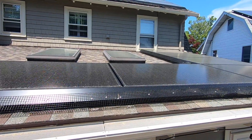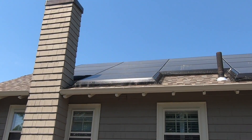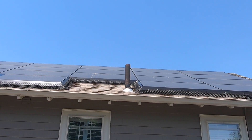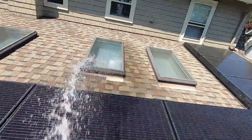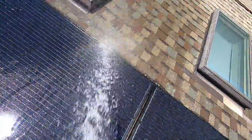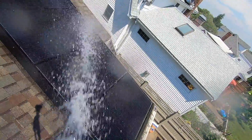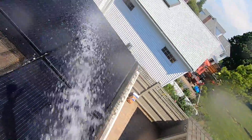You can see there's a dusting of pollen all over these lower panels as well as the upper panels. There's also some bird debris and general dirt. In my neighborhood there's been a lot of road construction, so a lot of that's getting put up into the air. I'm using 20 times the recording speed to get through it quicker. As you can see, as the water's hitting, a lot of that debris is washing right off.